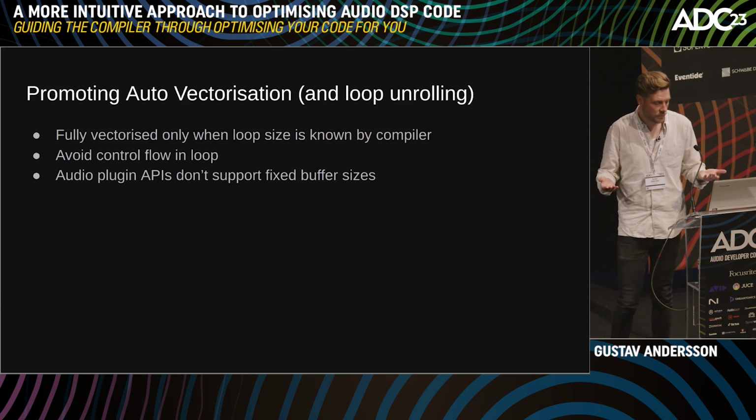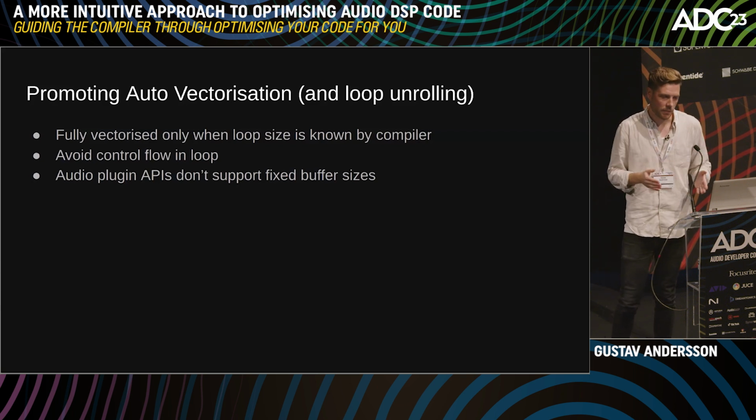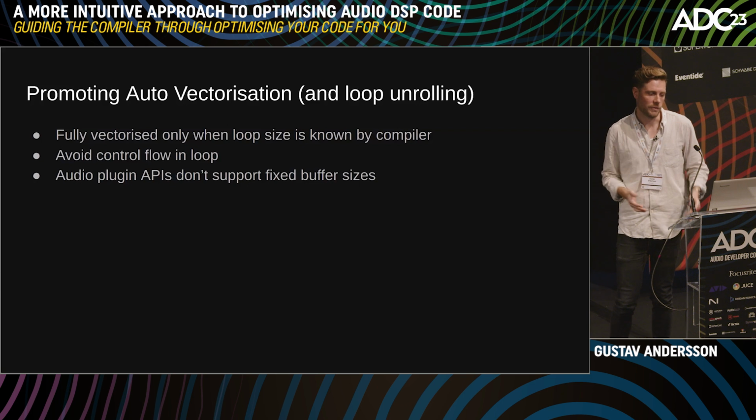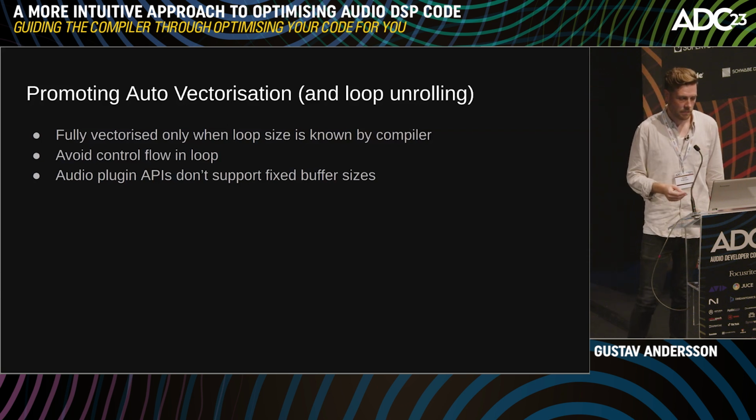Unfortunately, if you do your plugin with a fixed buffer size, you need to buffer, and you need to tell the host, well, I'm buffering, so I'm delaying the input by this many samples. Unfortunately, it would be nice if in the future we could have plugin APIs where you can have a bit more detailed communication between the host and the plugin, so the plugin can say that, yeah, I would prefer if you would always give me blocks that are multiples of 32 samples or something like that. But until that's the case, you would need to buffer if you do a plugin with a fixed buffer size.